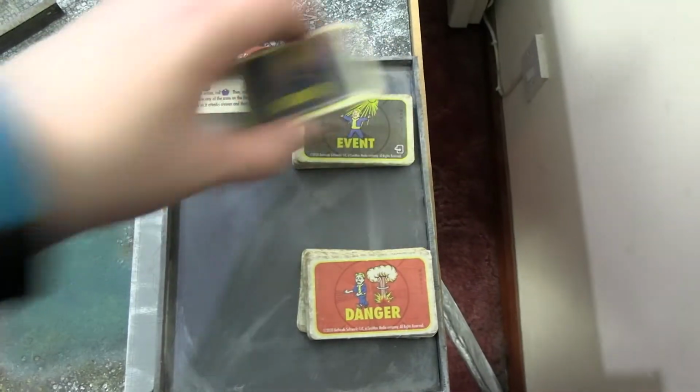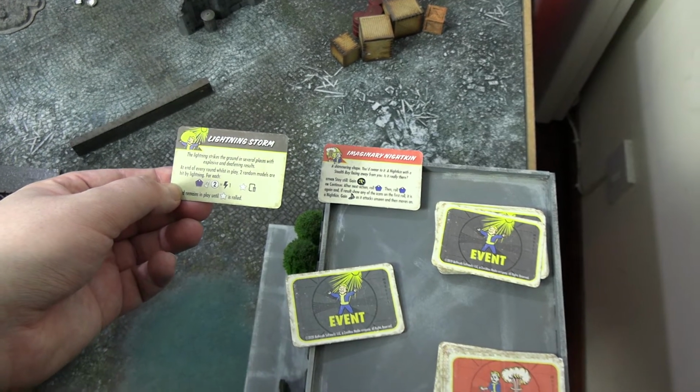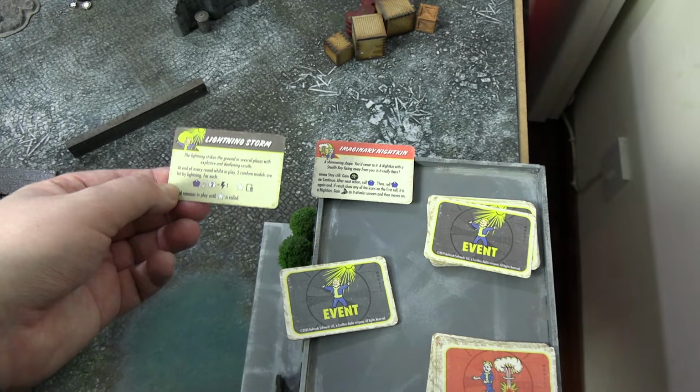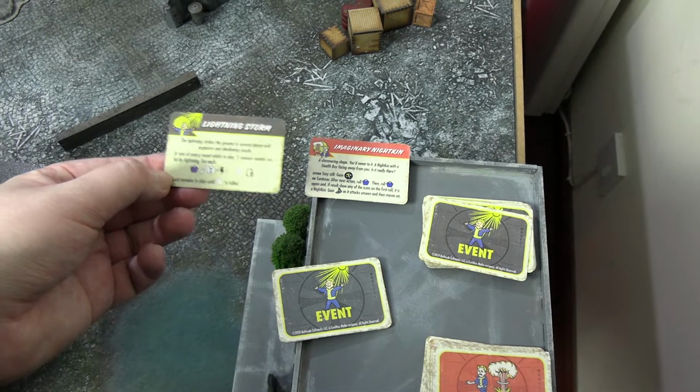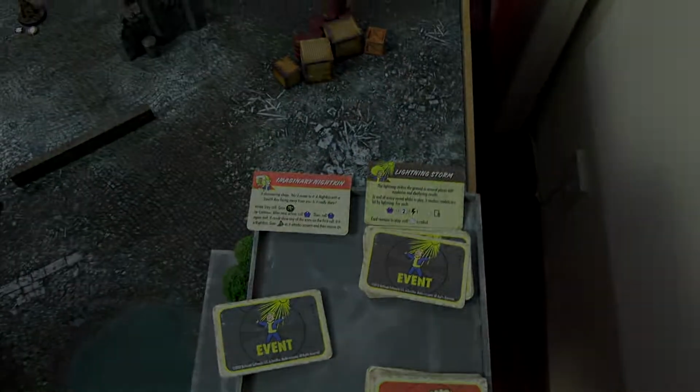And let's see what event card takes place here. Lightning Storm. At the end of every round, whilst this is in play, 2 random models are hit by lightning. For each, you roll that. So that stays in play as well then. It doesn't take effect until the end of battle round 4.